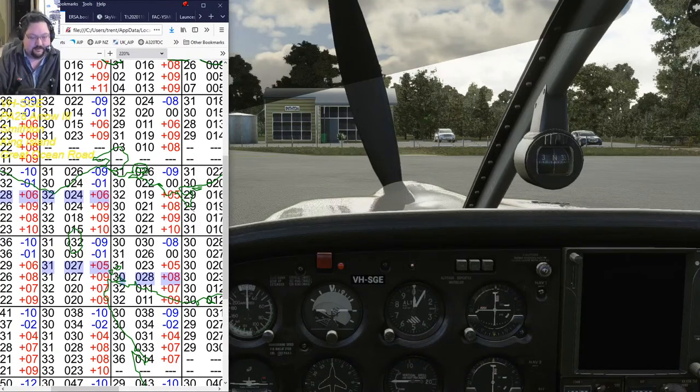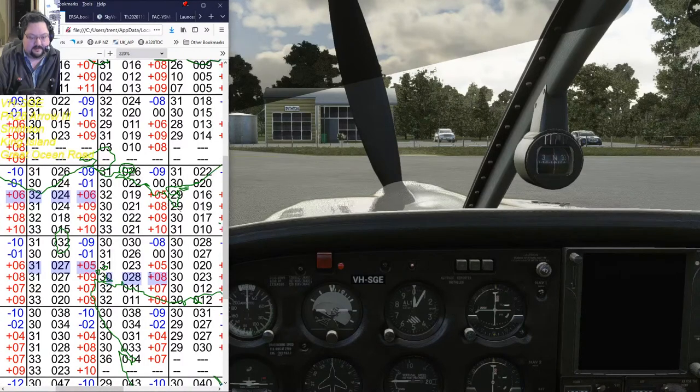Anyway, we've got wind 300 degrees at 28 knots at, I think that's 5,000 feet. Up at 7,000 feet, it's 310 at 27 knots.